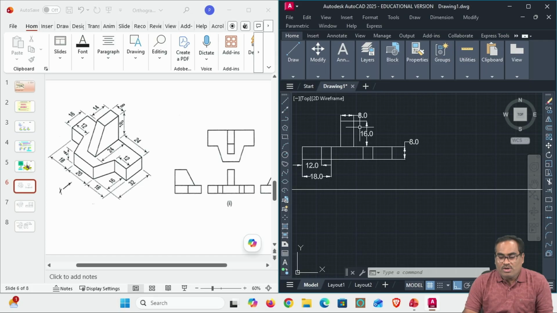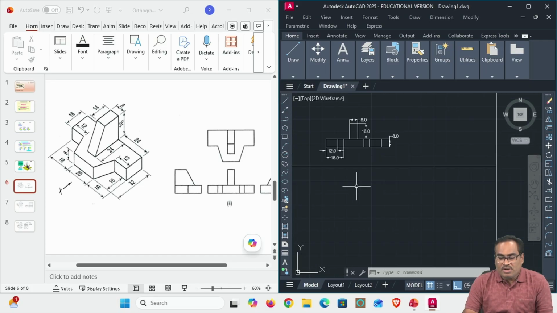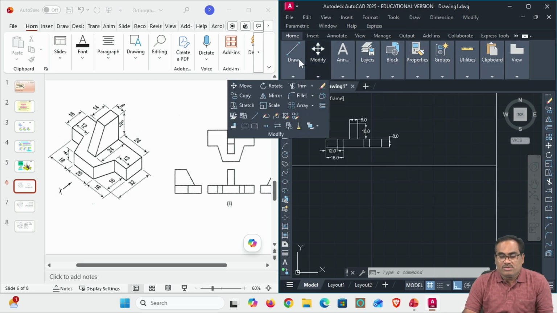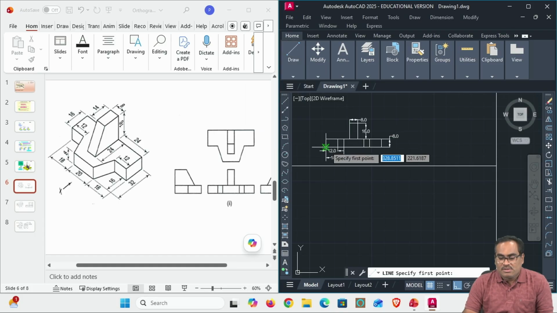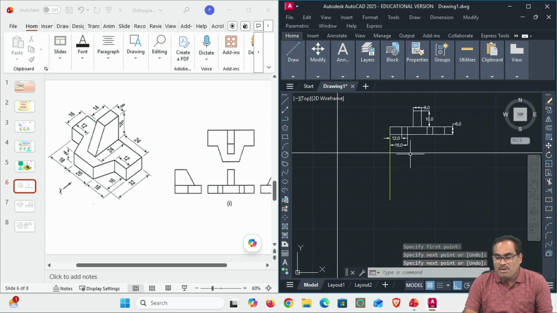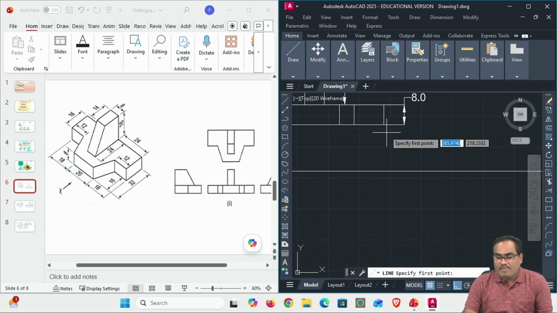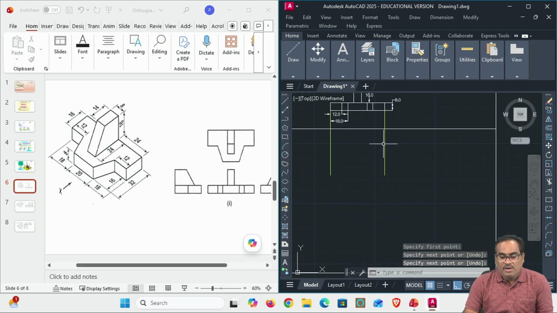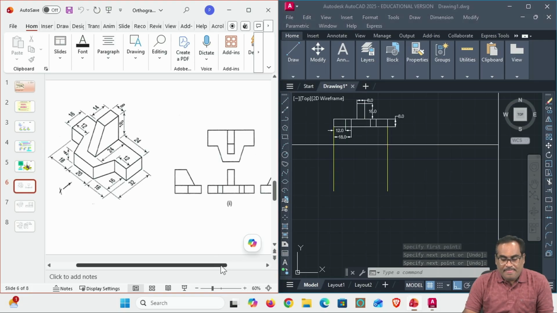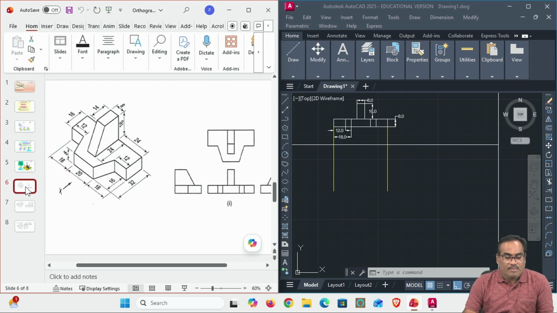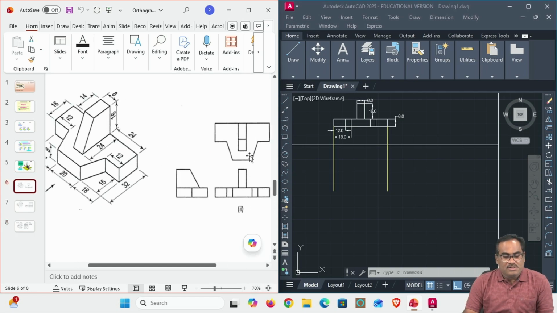Right, so next coming to the top view. Exactly below this you have to draw the top view. For this, I will tell you, it is better to keep a guideline so that it will not deviate. So better draw guidelines from here so that these dimensions exactly match. If you want, you can keep a guideline so that you can draw in between. Okay, this is the top view.